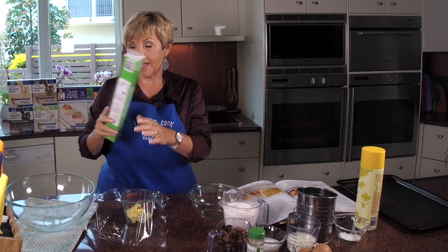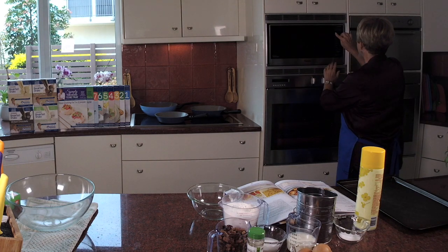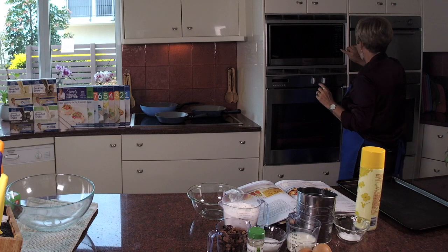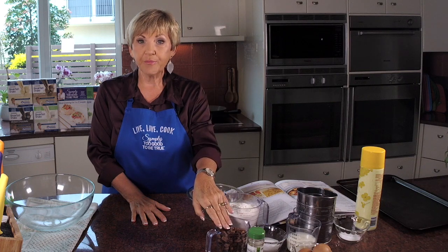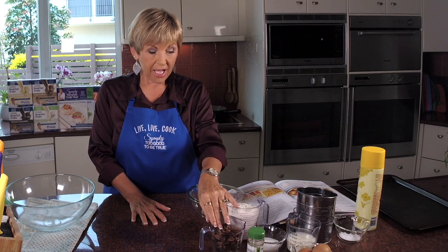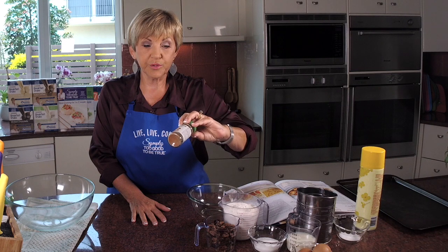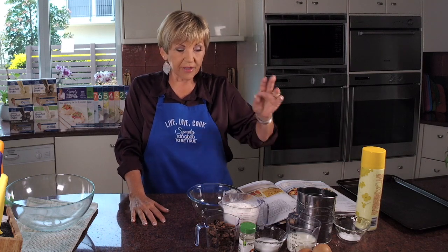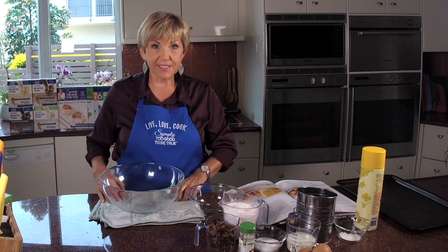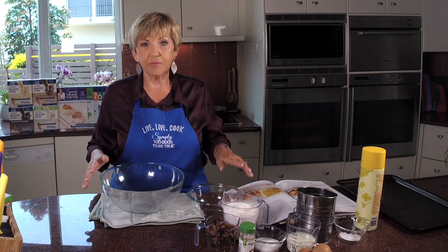I'll do it on 70 micro power because I don't want it to be too hot and splatter everywhere — that's why the cling wrap really helps as well. So: flour, margarine melted. We want a cup of dried fruit and also a quarter of a cup of sugar. You will need a quarter of a teaspoon of cinnamon, two egg whites, and half a cup of milk. This is why I love this recipe so much — it has the basics. I can make this anytime I want because I always have these ingredients in my pantry and fridge.